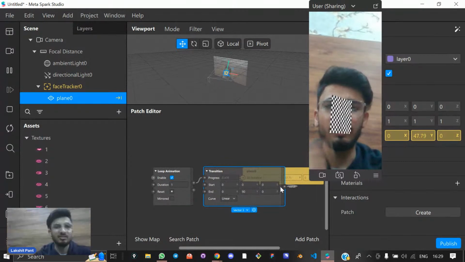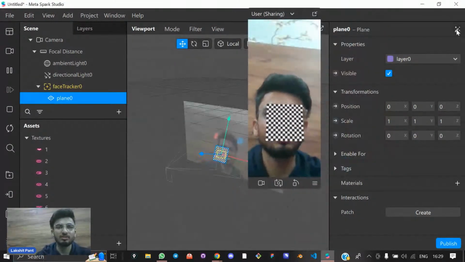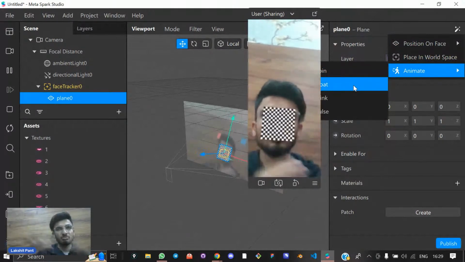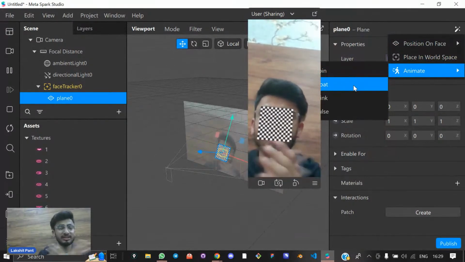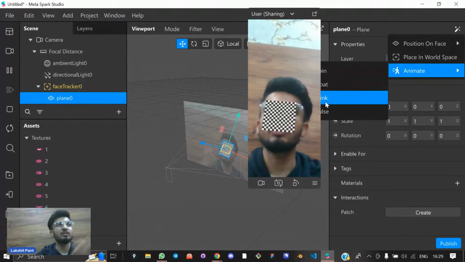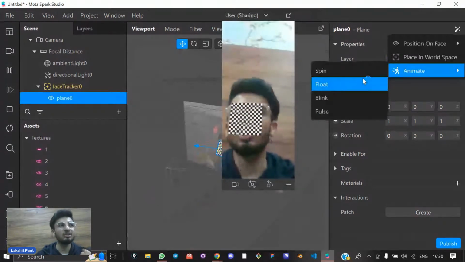And the same goes with the pulse and blink. So it's rotating, then it's float, where it goes up and down, so it can go in multiple directions. And third is blink. If I show you this, it will just vanish away for a second and come back. So this is like a visibility thing. A delay patch has been added, so you can make it clearer, depending on your requirements.